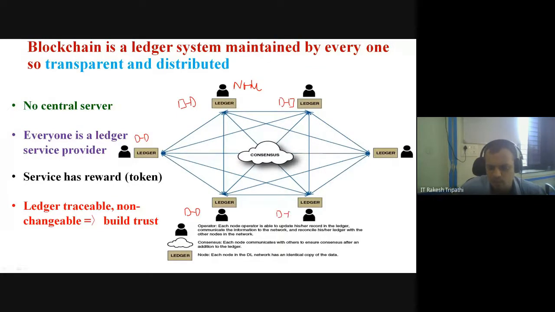Everybody is having two blocks. Let us say the state of the system is like that. If a node starts a transaction, sending money from A to M, it will say, okay, I'm transferring $2 from A to M. Now this transaction will be flooded to all the nodes.